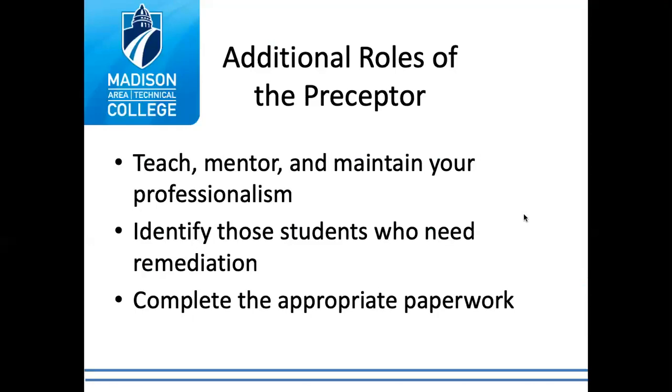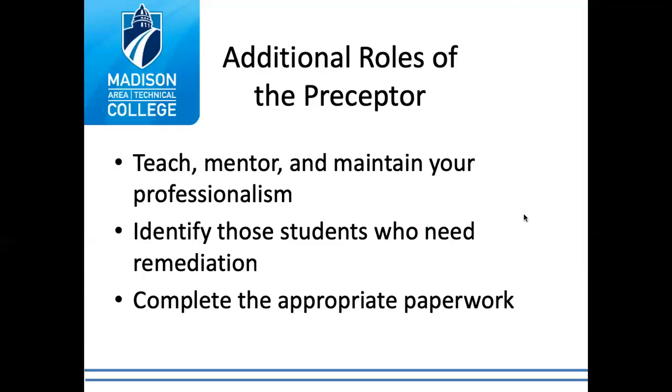Now, that's one of the great changes that's happened actually at Madison College in the past few years, is that we've cut our paperwork down quite a bit. We went from a whole bunch of pages with a whole bunch of signature pages to basically one page front and back, which I'll show you in just a minute here, and one preceptor signature for you.